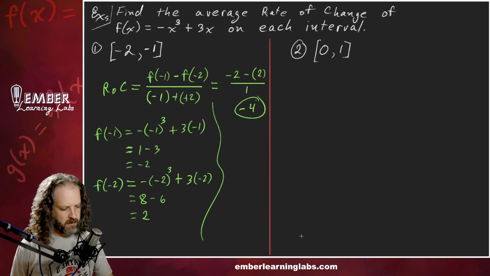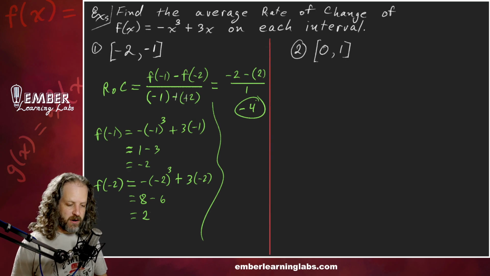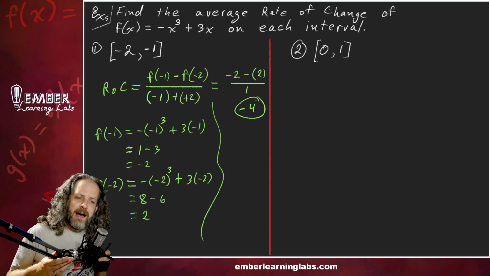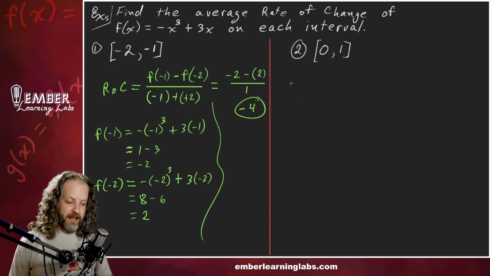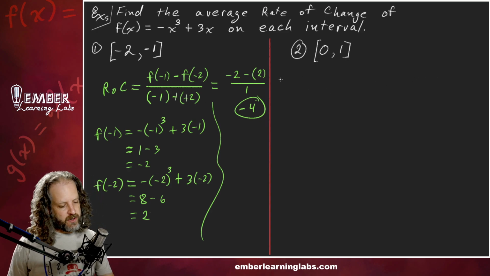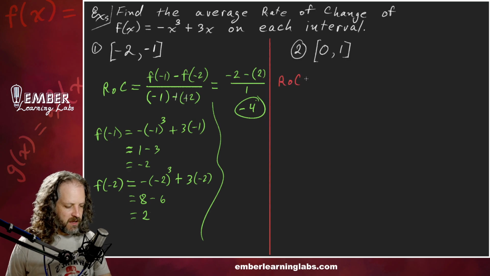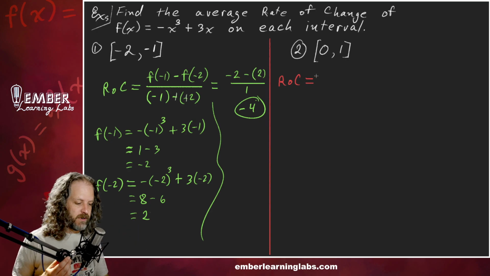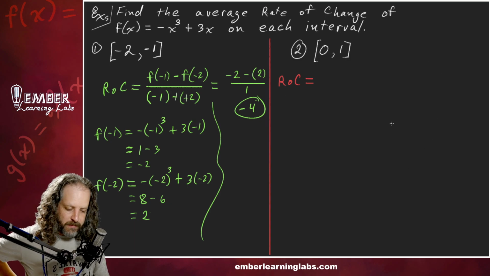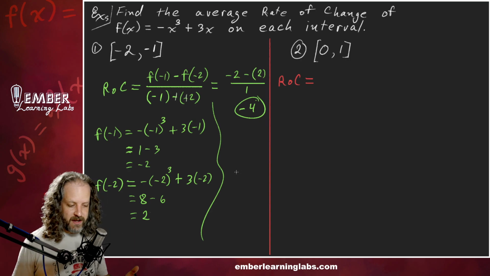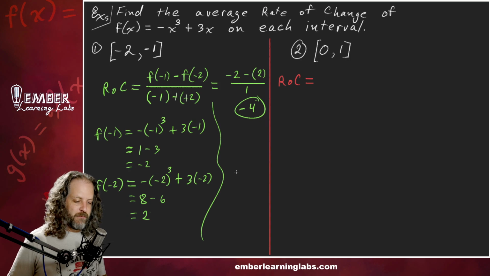Okay. So on the interval 0 to 1, I'm going to do this example a little bit differently. I'm going to write it all as one big equation. You can do either of these. Oftentimes in a textbook, both math books and science books, they'll do it this way. Sometimes I think it's a little bit easier to break the problem up into steps and see what goes on, but you do whichever makes the most sense to you.